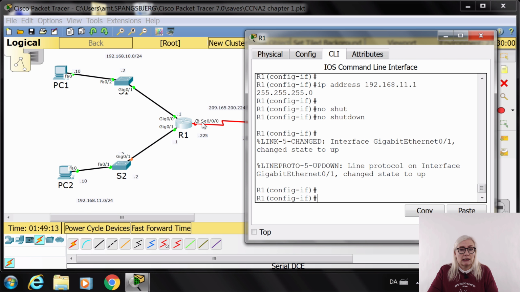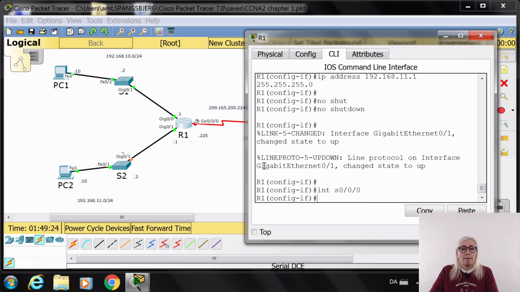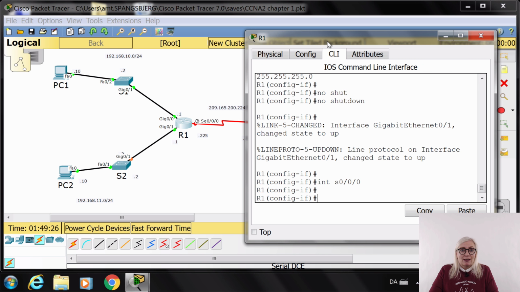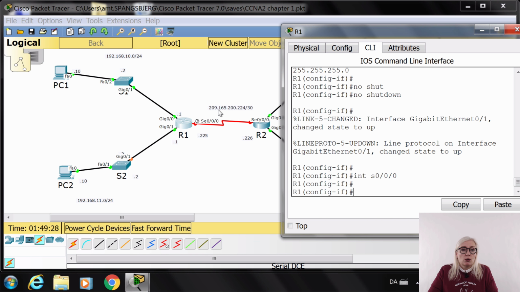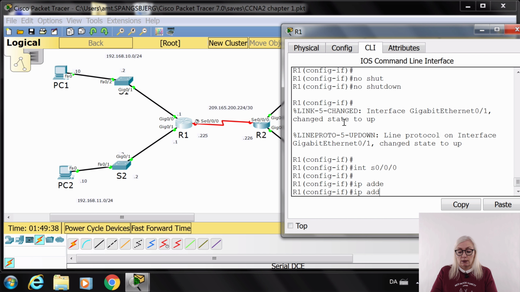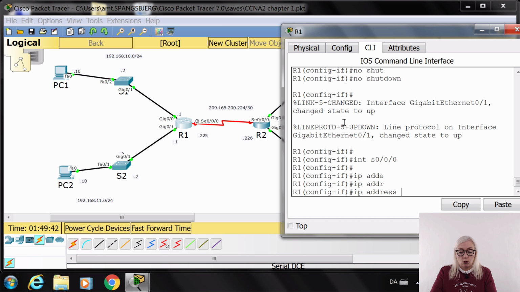So now the last thing I need is to set up my serial interface. So I go to interface S0/0/0, and the IP address here is 209.165.200.225/30. So let's go to IP address 209.165.200.225.